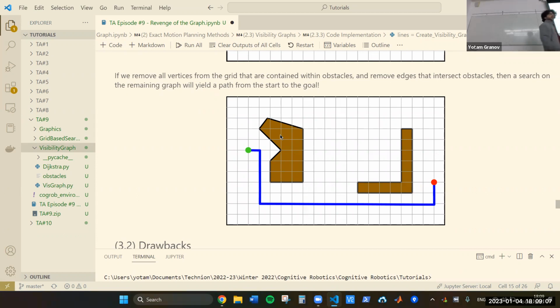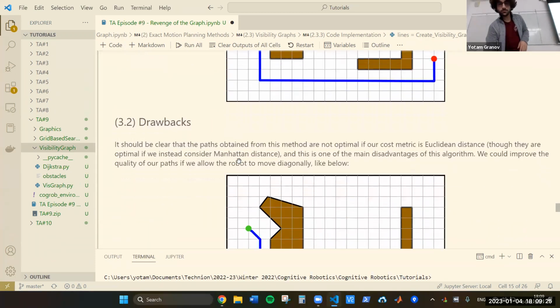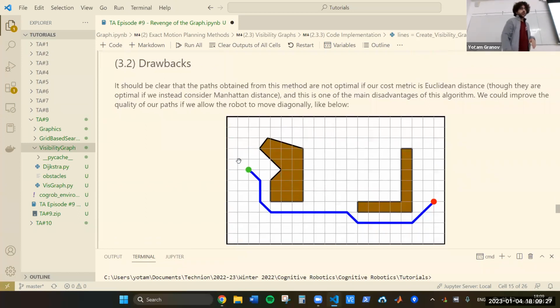But there are algorithms that kind of deal with how you could approach that. So, for example, there's any angle A star, which is an incremental algorithm that allows us to plan using a more fine set of angles, and not just these 4 directions or 8 directions. So again, even if I add these diagonal terms, I still don't get the optimal solution. I get a much closer solution.